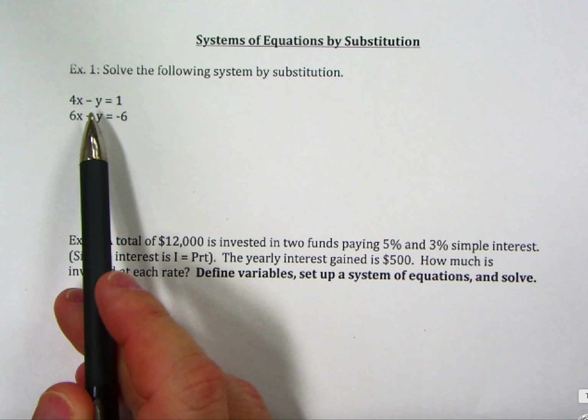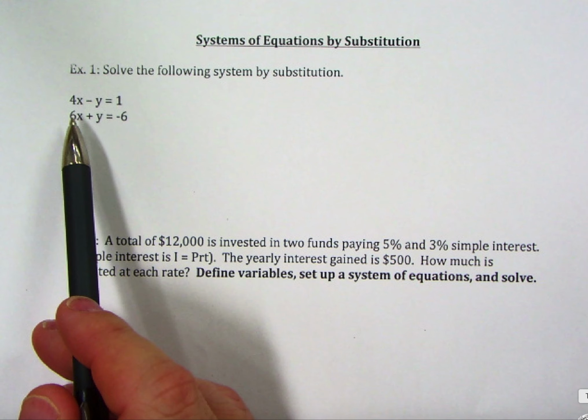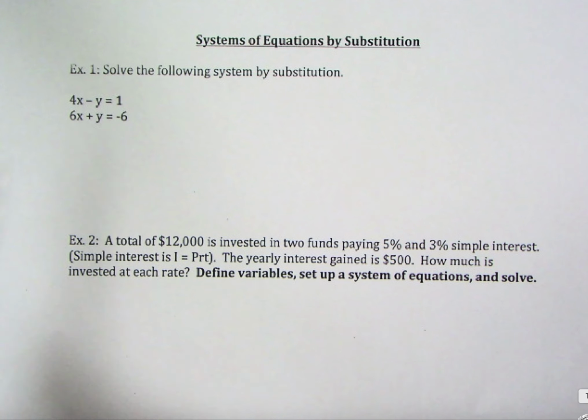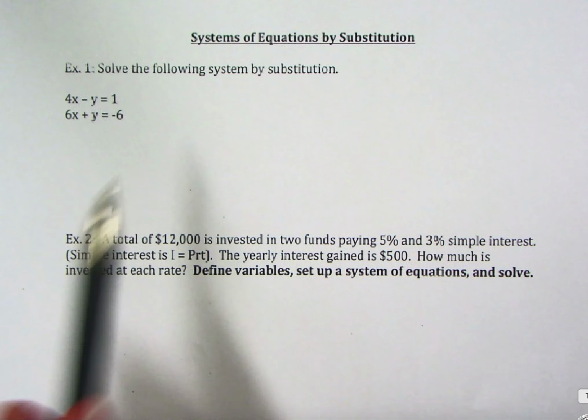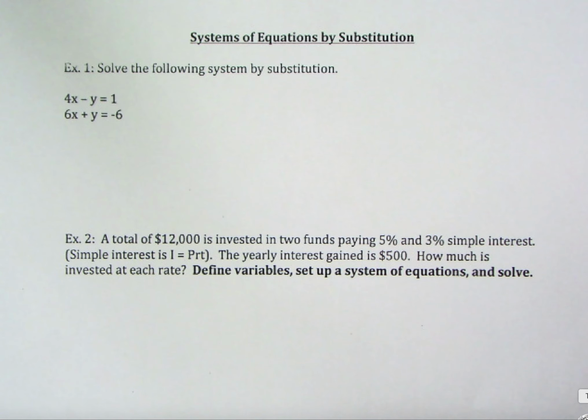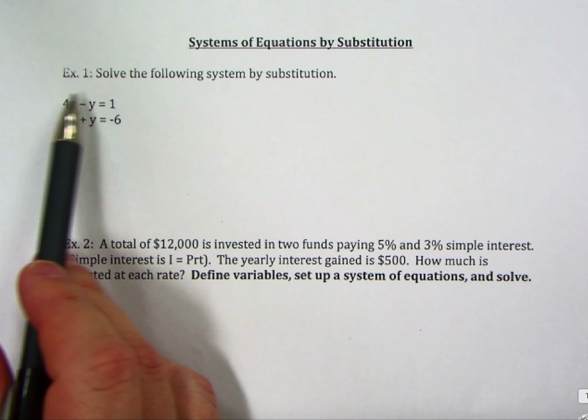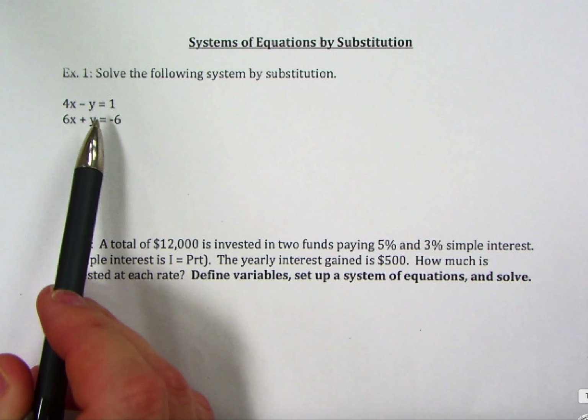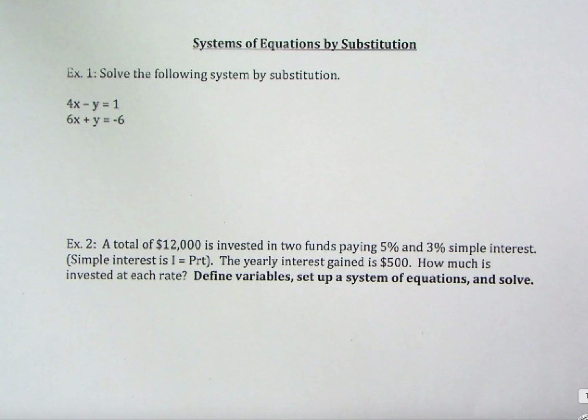If I look at this very first one, those of you that remember systems quite a bit, in all honesty, this first system is set up for elimination very quickly. Because if I just add these equations together, the y is going to go away. And as this chapter progresses, you're going to get choice in how you want to solve your systems. If we take a quiz, I might have one problem where it says solve this one by substitution, and then another where it says solve by elimination, just to see that you know how to do each one. But I will never, ever give you a system that's set up for elimination and make you solve by substitution. I think that would be silly. But I am going to remind you of this process.